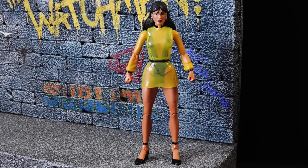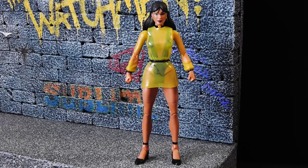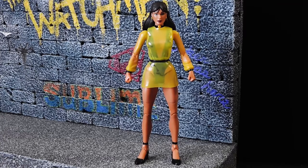Here's the Mattel comic book style Silk Spectre, and she's a reuse of the DCUC adult female body with new arms that lack bicep swivel for some reason, a new head that looks pretty comic book accurate, and this yellow tinted soft plastic shell for a sheer blouse and skirt. I think this is fairly well done, even though sometimes it looks like there's moisture trapped inside it when it gets pressed up against her body. The paint on her heels is sloppy, but her face is really nice and clean, and she has nice paint shading on her hair and her sleeves.